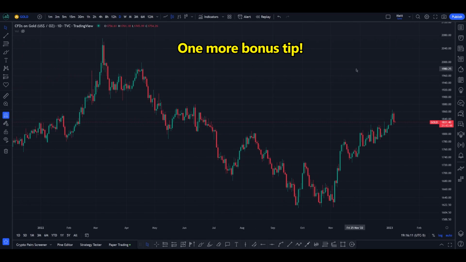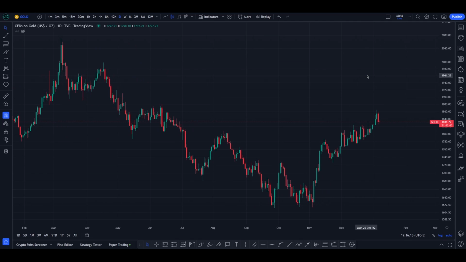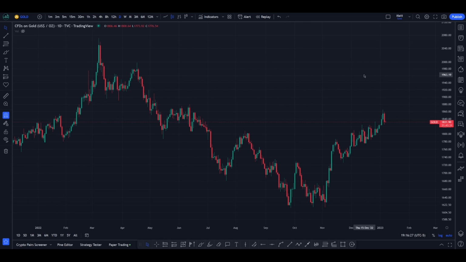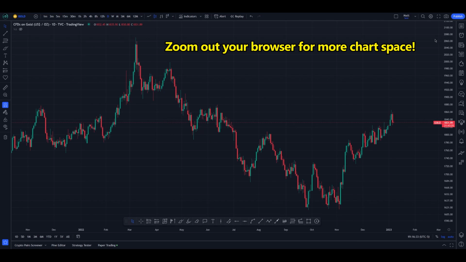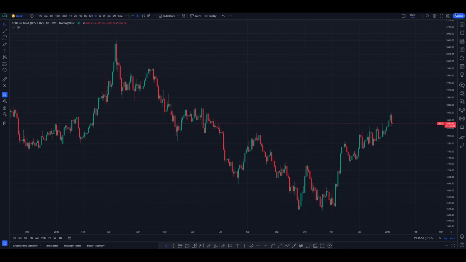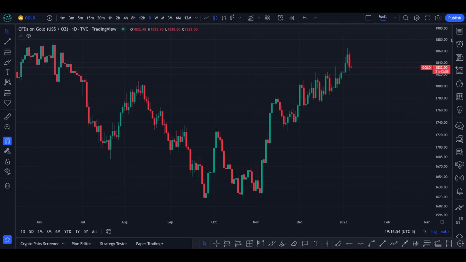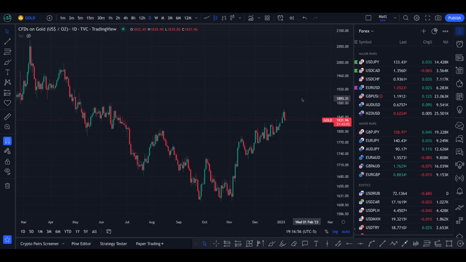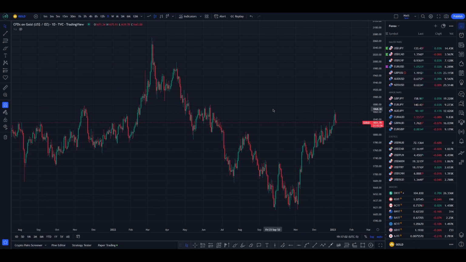And one last tip that I just want to give for those of you that might be using TradingView on a device that has it pretty zoomed in: if you want your chart to appear a little bit bigger, what you can do is go onto your browser settings and zoom out. I had it set to 100. I zoomed out to 90. You could use just about any browser. If I zoom out, the downside is the text does appear a little bit smaller, but this does make my chart a lot bigger. So if it's super zoomed in, and I don't want it to be super zoomed in, then I could zoom out so that it looks a lot bigger.